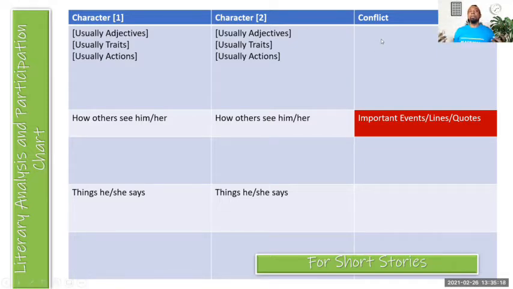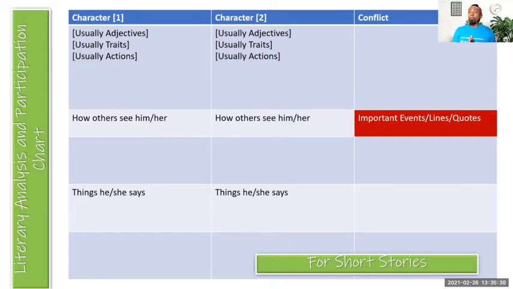And this is where you talk about man versus man, man versus society. Yes, but you also talk about the fact that little Johnny is conflicted about, should I go home or should I go to the park when mom says to come home? I'm conflicted. So these are things that they need to pay attention to.